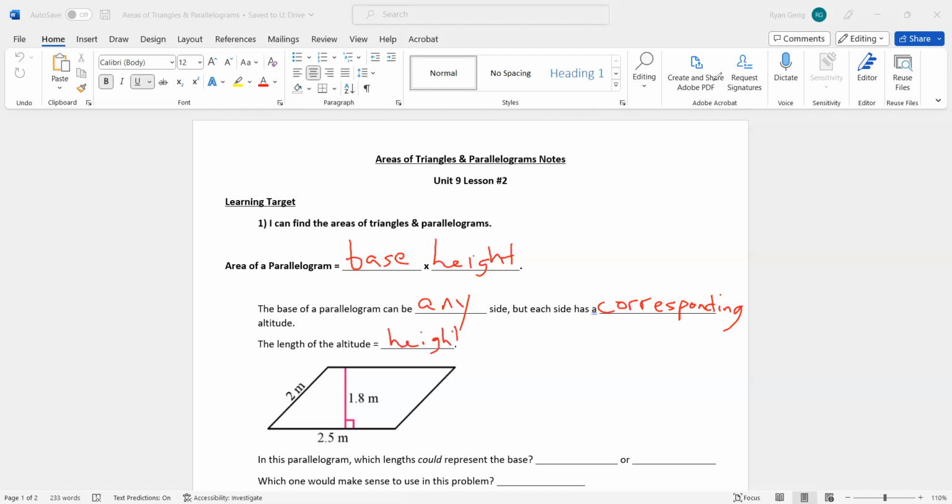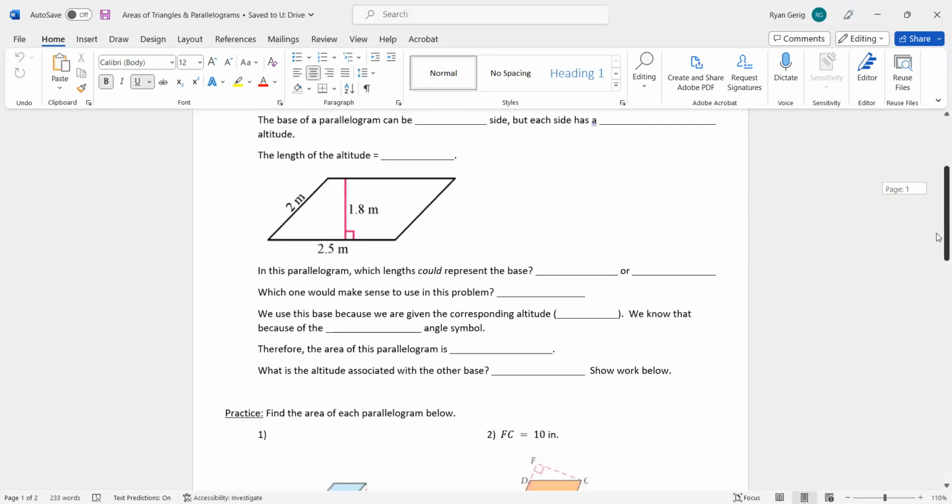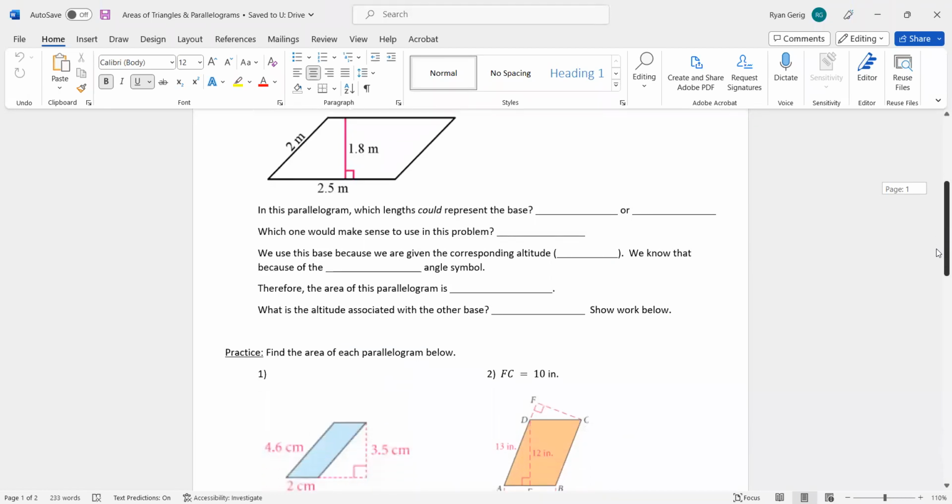So we basically think that they're synonymous. They mean the same thing. They're not technically the same thing, but it's very close. So that red line there, going through the middle of the parallelogram, is the altitude, and the length of that line is the height. All right, so go ahead and clear that. Scroll down a little bit. I'll answer a few questions about that.